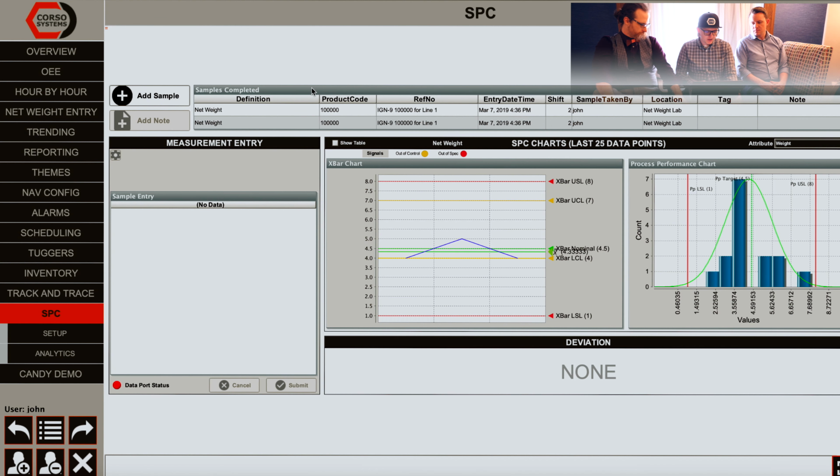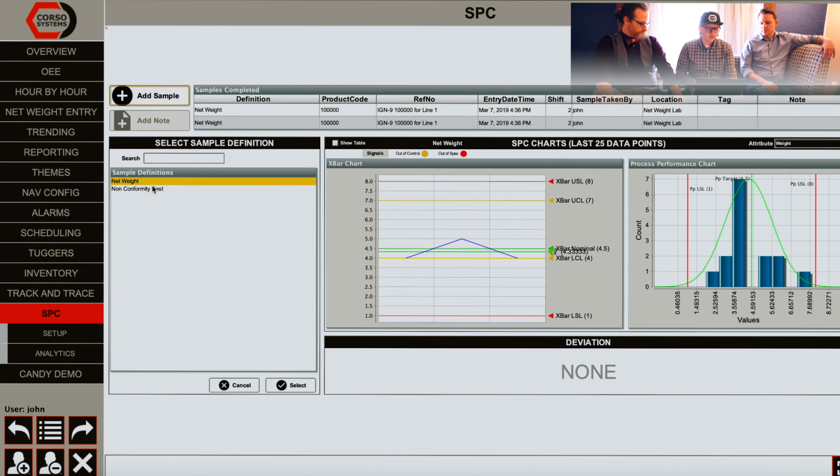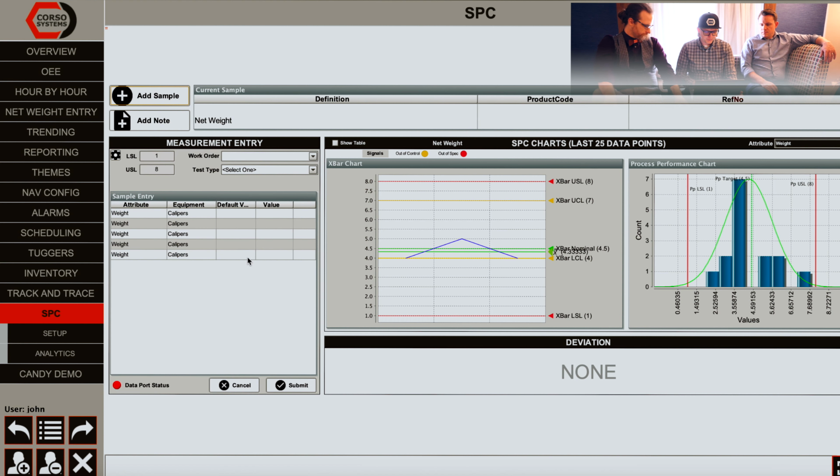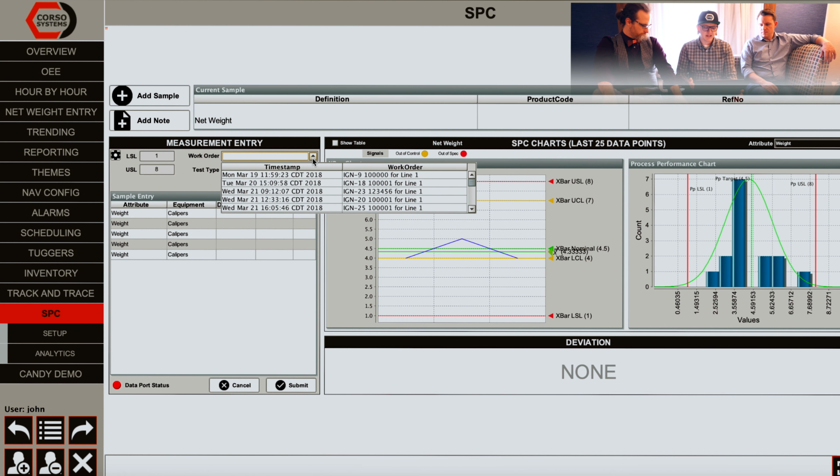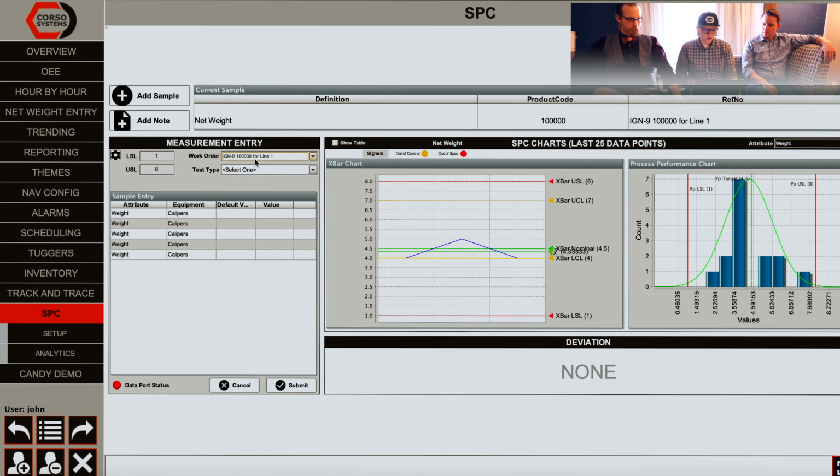If we look at the screen right here, this is basically an entry table, where we can look at the samples that we've defined within the SPC module, and we can do some tests here. So if I just want to quickly add a sample, let's take a net weight. Once I click select, it's going to auto-populate the sample size that needs to be taken for this test. I can correlate it with a work order based on the location, because typically locations are going to be assigned to a production line, something along those lines. So I can relate this sample to a specific work order that's been either currently running or from the past.